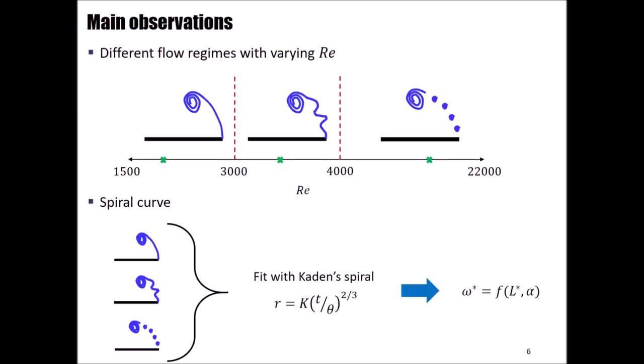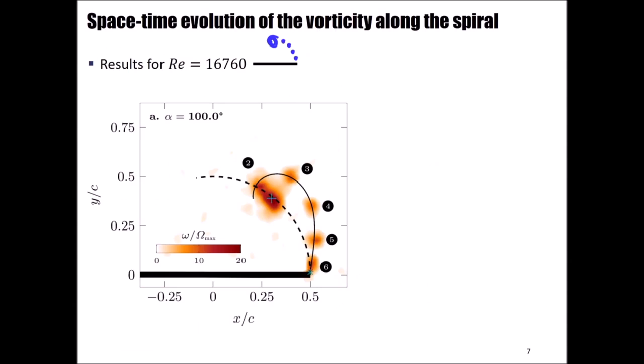Alpha represents the angular position of the plate, and it is used here as a measure of the dimensionless time, while L-star is the dimensionless length position along the time-varying Kaden spiral. If we take the snapshot we observed before, the dimensionless vorticity is computed only along the spiral segment on which secondary vortices travel. The starting point is the top right edge of the plate, and the ending point is the point where secondary vortices merge with the primary vortex and they cannot be distinguished anymore.